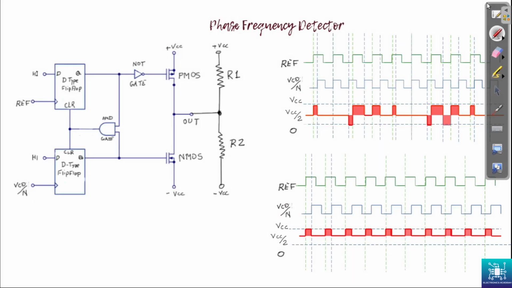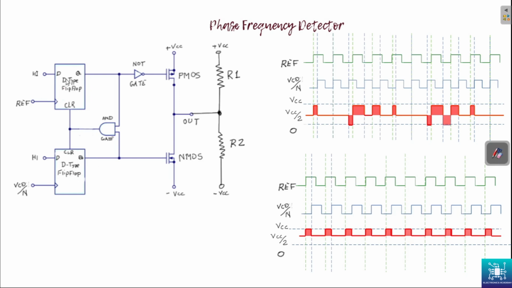Now this is the phase frequency detector circuit which does that. Without getting into the circuit details, like we saw previously, we will only explain the behavior of this particular circuit. These are just two D types. Those of you who have a background in basic electronics and digital electronics in particular will understand what a D flip-flop is.